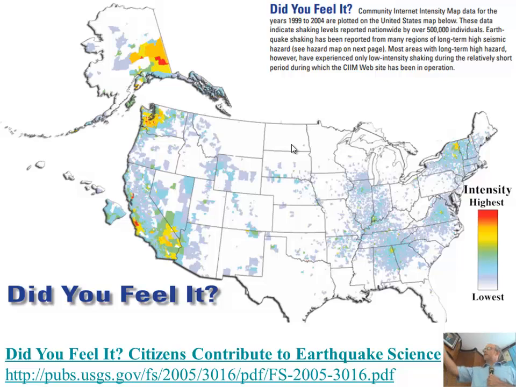And so this is 500,000 reports of earthquakes from 1999 to 2004. So just 5 years. This is what people were feeling. And so you can see, near the plate boundary, there was a big earthquake here, 1999. That was called Hector Mine. Another earthquake here, Parkfield, 2 of them. So these are obvious.